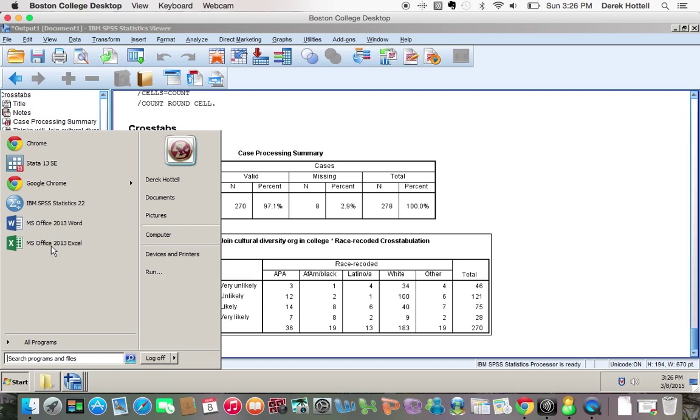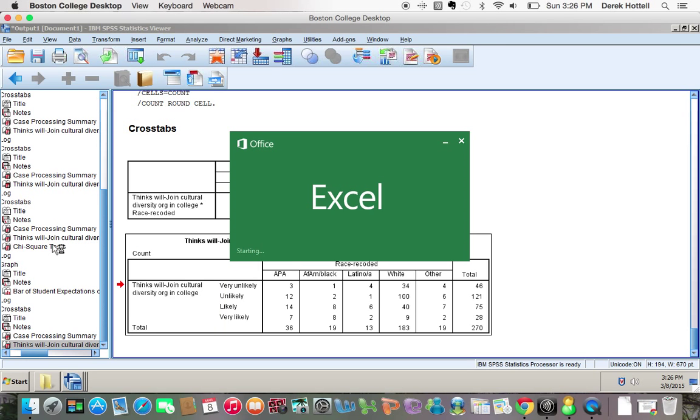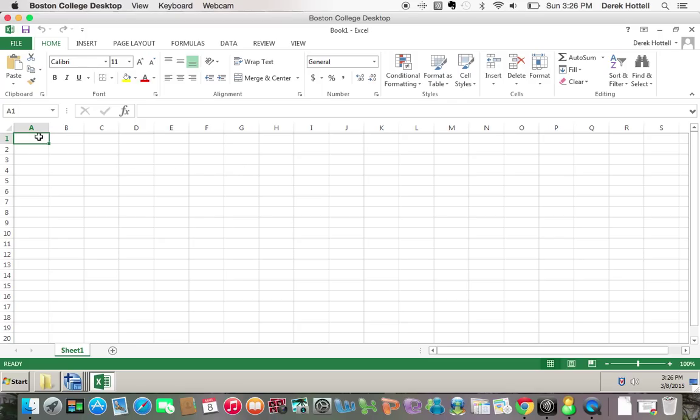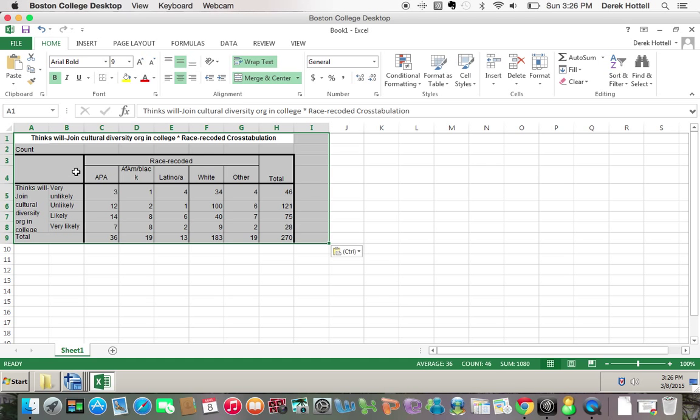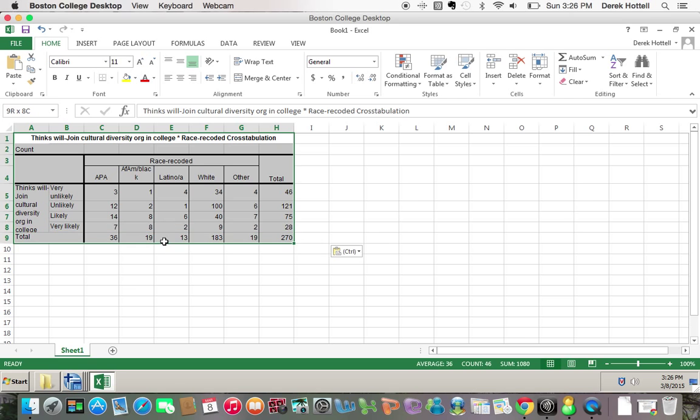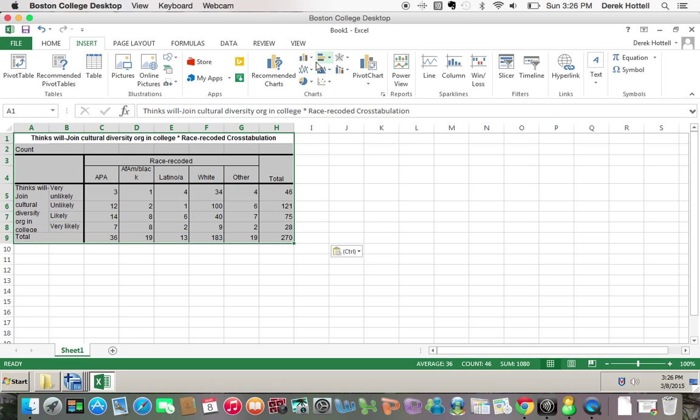And then I'm going to open Excel. It doesn't matter, just open a blank workbook. Then I'm going to highlight that top corner, the A1 cell. And on a Mac, it's going to be Command V. On a PC, it'd be Control V, but I'm just going to paste. So I'm going to paste in that table. And now what I'm going to do is highlight that table, and I'm going to insert a bar graph.